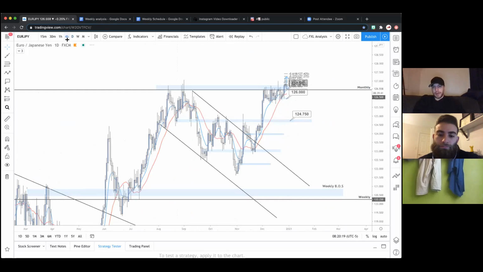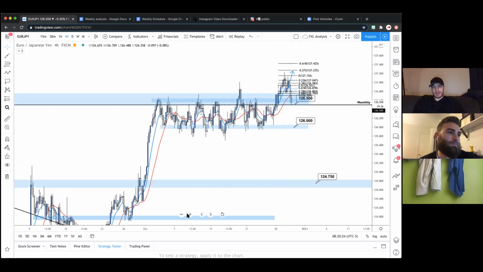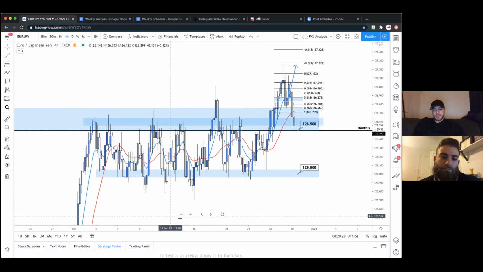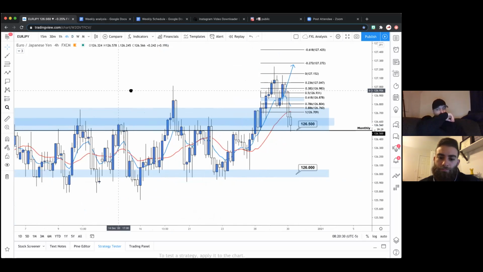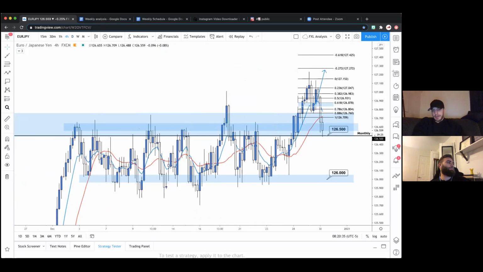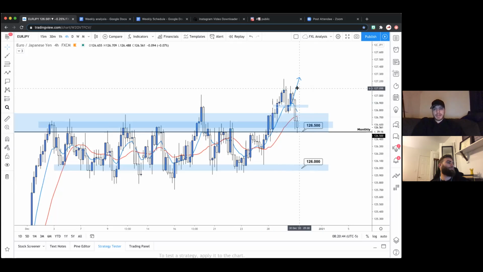So let's go right to the 4 hour and see what price action has been doing. Yeah, this is that pair with that gigantic rectangle, guys. We covered this. This is kind of a fun one. So this was forming a rectangle, and then we were expecting a break to the upside or downside, right? We did see a break to the upside here. So now all that we need to see is a higher low, right? It pulled back through the MAs. Now we're finding support here back at our monthly zone.